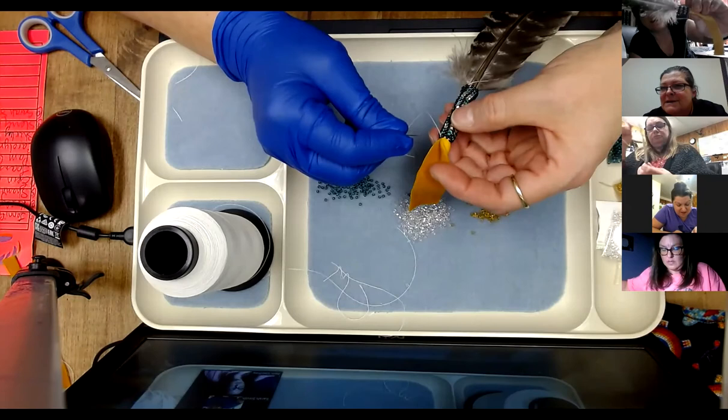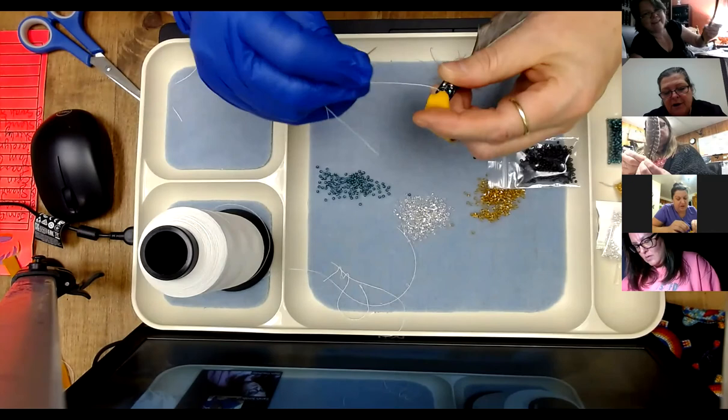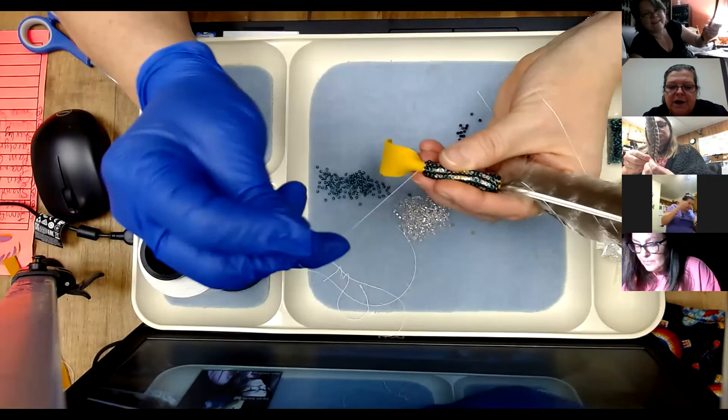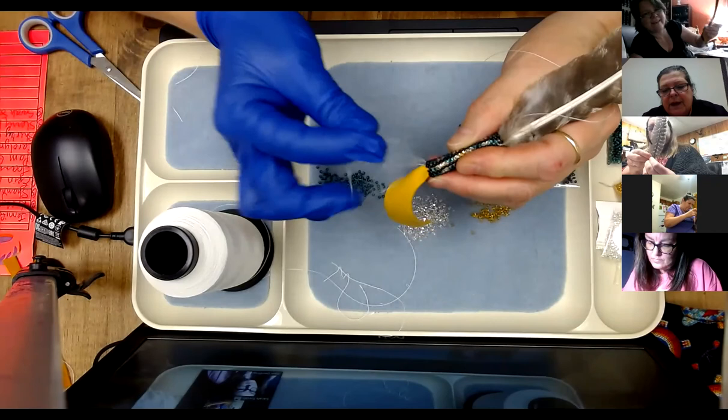Okay, so I'm at the part where now I'm almost forcing my needle to go through. So I'm going to tie this off. And basically you do your same tie off. Every single time you tie off, you just kind of go underneath whatever is next to you there. And do your surgeon's knot, which is going through there once, back through again, and pull. Whoop. And you just pull.